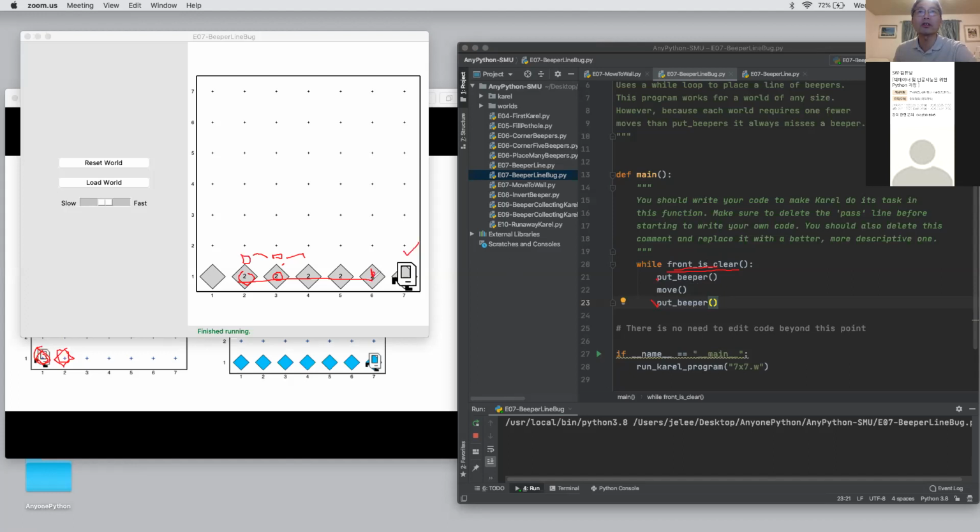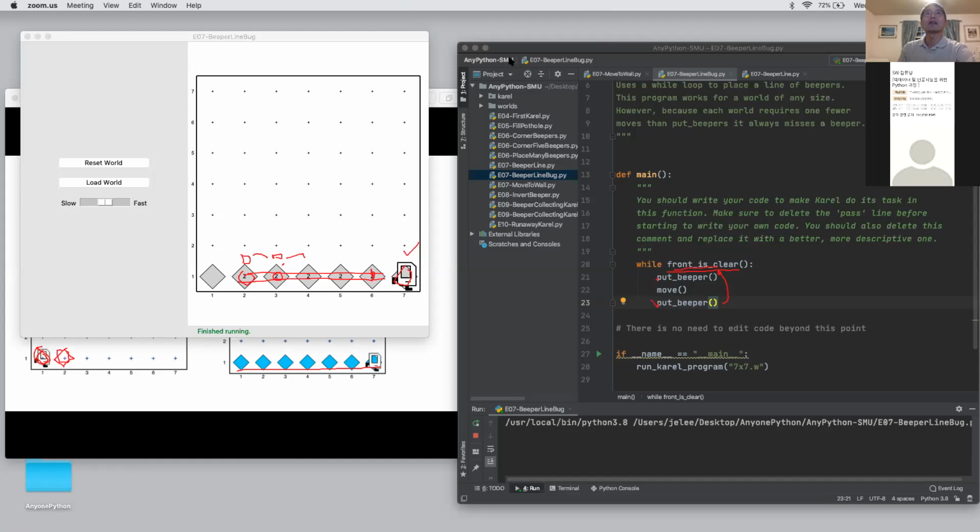So put beeper is going to be 2. Then this one, put beeper. Then test it again. Front is clear. No, it's not clear. So end of loop. So that is the reason. In the middle, there are 2 beepers, but at the end, it's 1 beeper. That's not what we want. What we want is 1 beeper for each spot in a line. So how can we solve that problem?